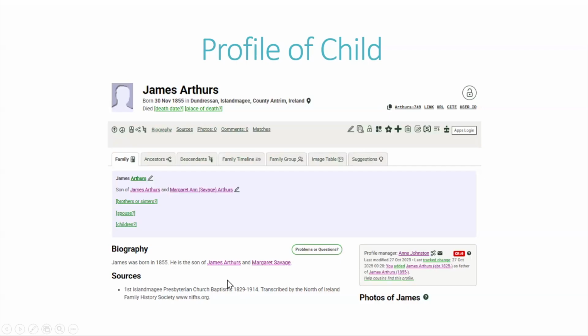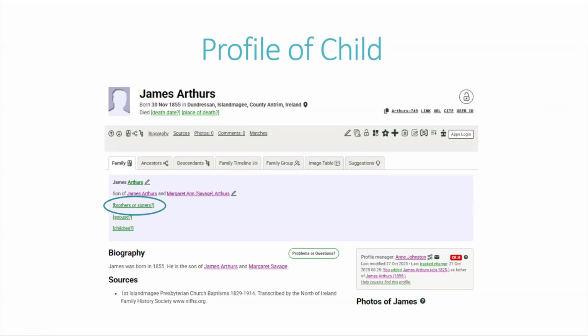And it puts these in as what are called URLs, or hyperlinks. If you click on that, that will take you to the profile of his father or his mother. So that is why it is much more efficient to go back as far as you can in your tree and come forward to you as opposed to the other way around. And again there, it's marked in the source of the information.